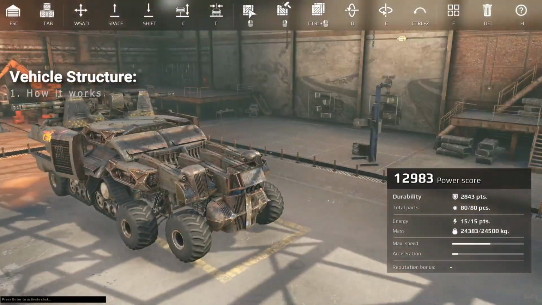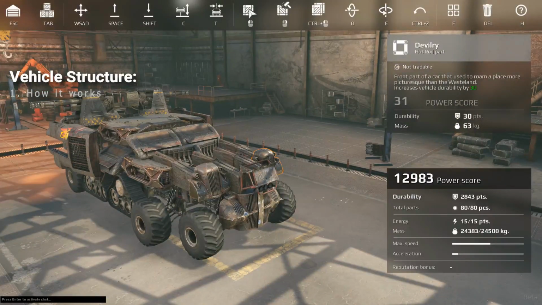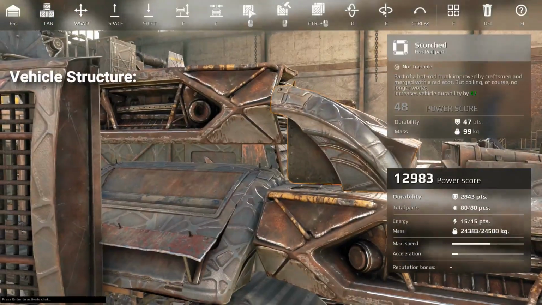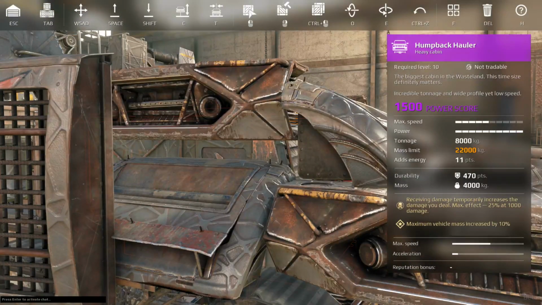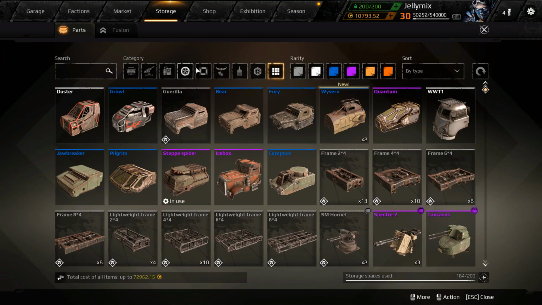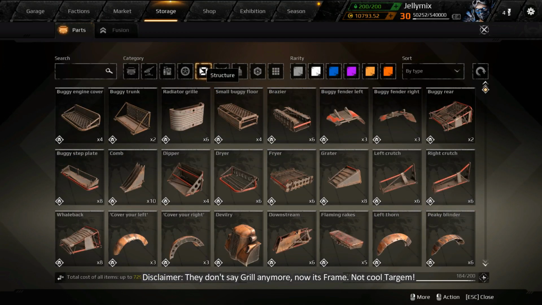Okay, structure. The single most important thing you should understand if you want to build strong vehicles in Crossout is how structure works. It's not as simple as it might initially look. Your base cabin has a set amount of structure which can be increased by adding structure components to your vehicle. A structure component is any part that says increases vehicle durability by X amount, and that's going to be in its description. That's pretty much any part that doesn't say grille or bumper under its name on the structure tab.